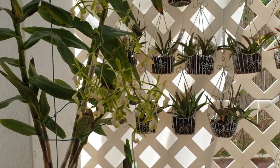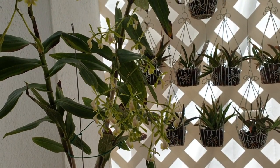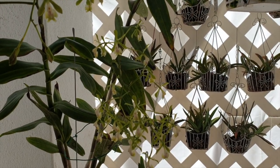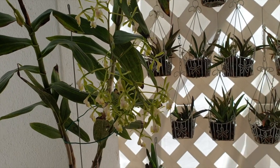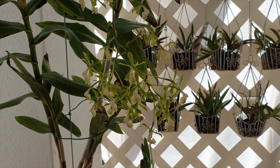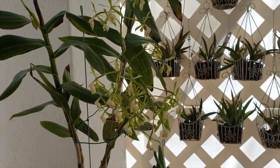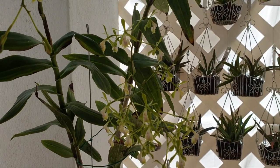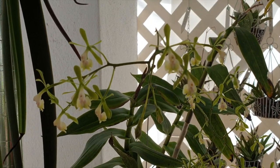If you just happened to click back-to-back videos of Blooms For You, this is not the same video. We are now in a different episode of Blooms For You, but we're still going to use my Epidendrum multiforme crossed with capricornum to say hi, welcome, and thank you for being here, and to dedicate this cluster of blooms.